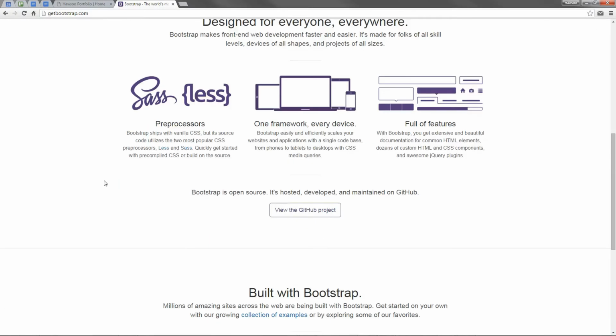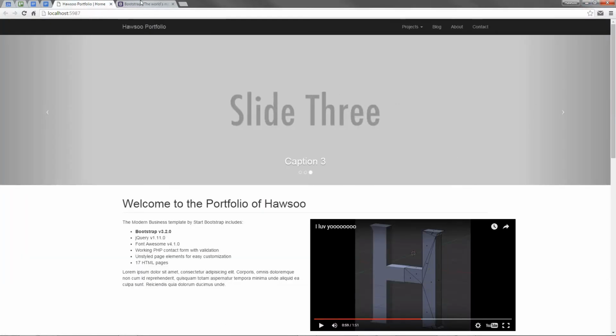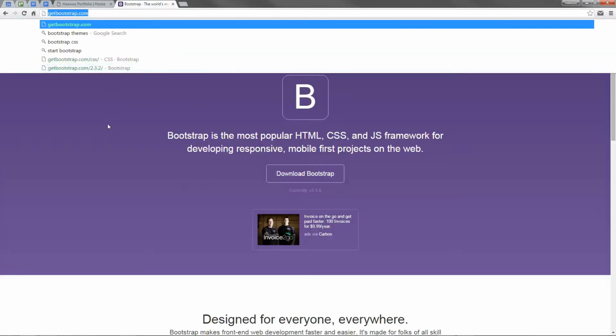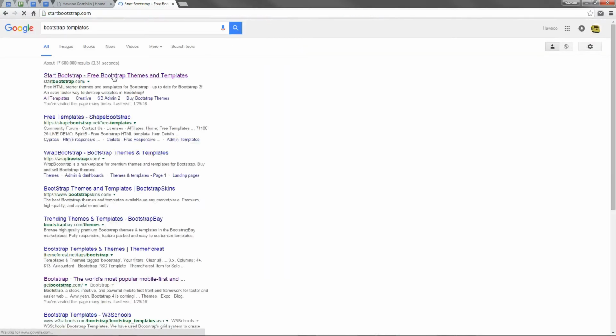And Bootstrap was made by Twitter. Wait, how can you go wrong with that? Yeah, there's nothing wrong with it. So, get Bootstrap. And as you can see, this looks super professional. That's because I took time and energy to type in these 2 words and click this link.